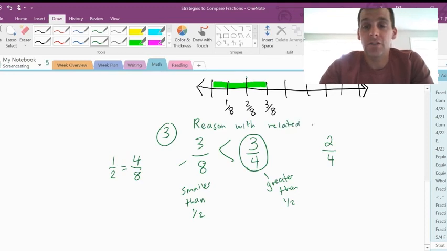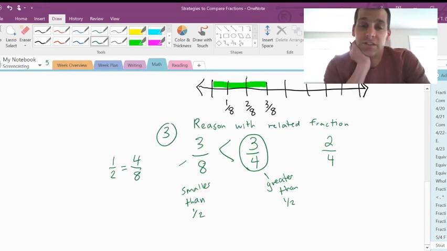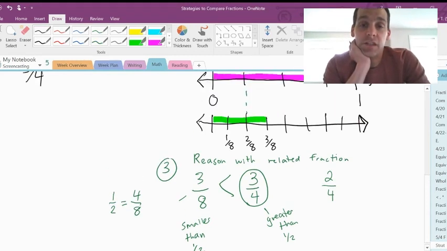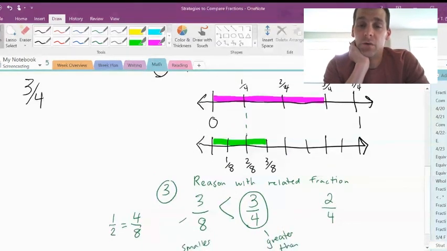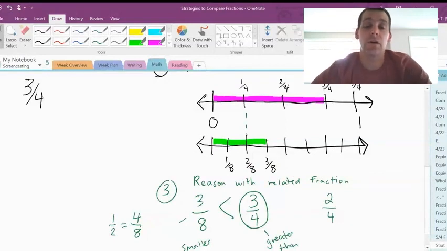Okay. So as you're going today, when you're looking at your pairs of fractions, I want you to be thinking about which one's greater and which one is lesser, and how do you know? Try plotting some on a number line. Try using what you know about the numerator or denominator to explain how you know one is greater than, less than, or equal to.